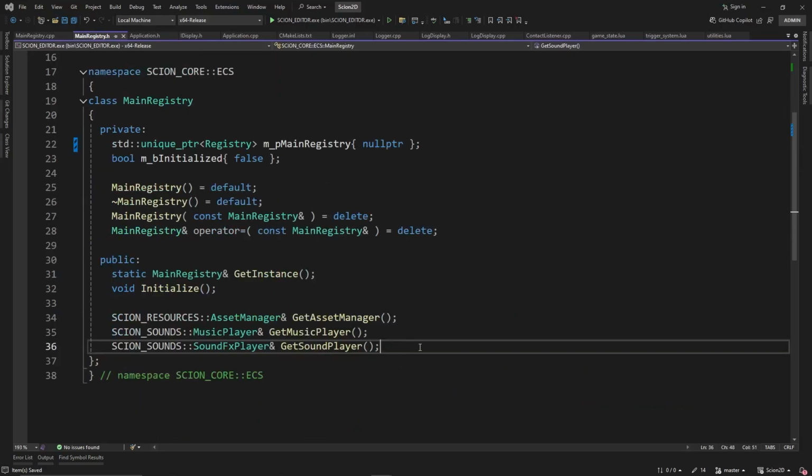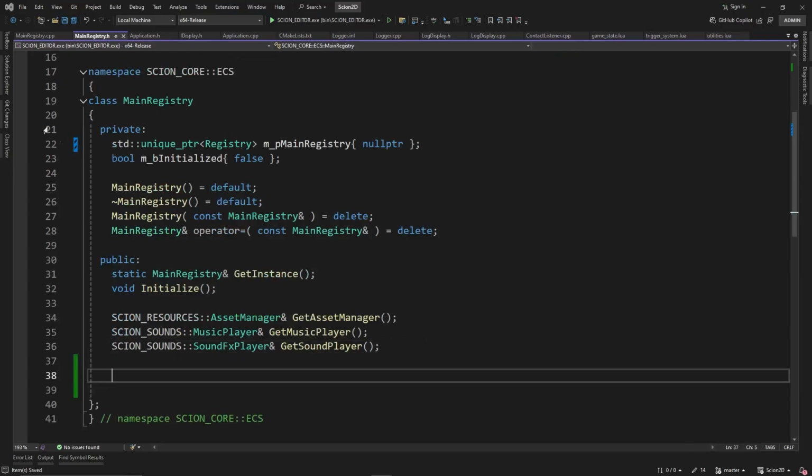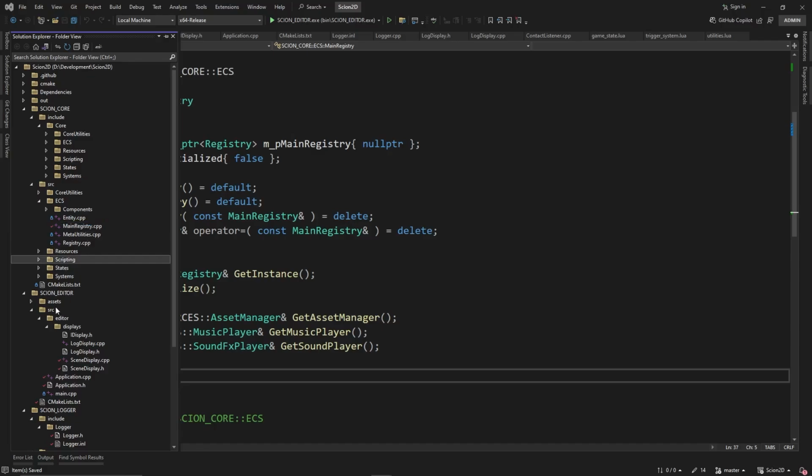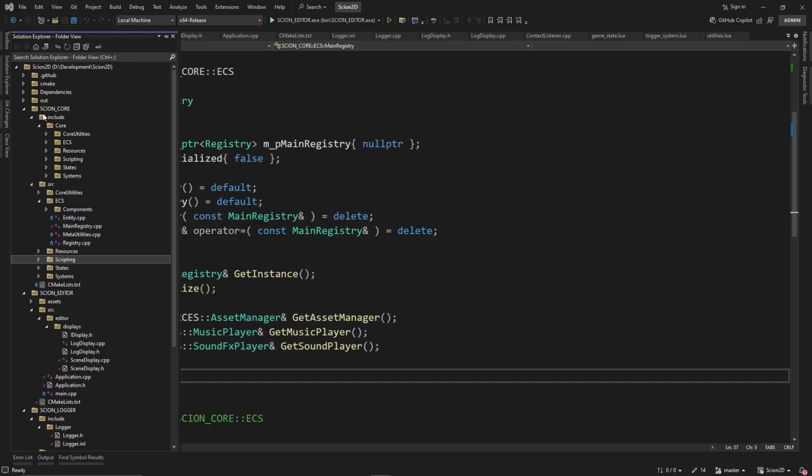Let's actually just take this from here and put it here like that. I like that better. We're also going to need to be able to add context to the main registry. Because this is in the core, it's not part of the editor, but there's certain editor specific stuff I'm going to want to add to the main registry. So we're going to need to be able to add to the context of the registry as well, okay? Being in the core, it could also be not just only for the editor, but eventually we're going to have a Scion runtime, and the runtime won't have a lot of the editor stuff. Like there'll be no displays. The runtime will actually just run the game by itself. But we're pretty far out from that, but eventually we'll get there as well.